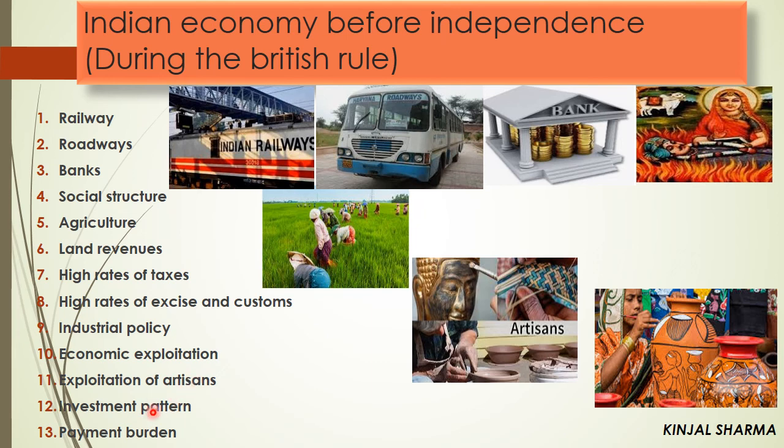Now, investment was selective, that is, wherever the Britishers thought that they could get benefit, only there did they make the investment, like roadways, railways, then education. And the payment burden, that is home charges: apart from the salary, many extra expenses were incurred from the Indian money, or India's income, we can say.